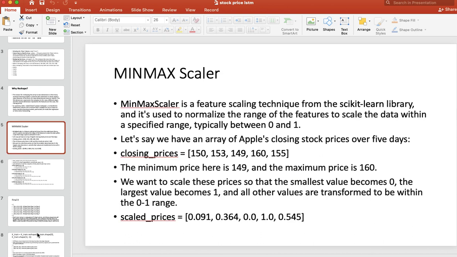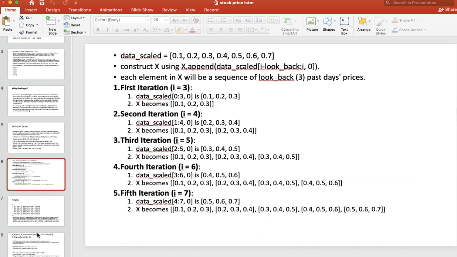So let me show you the presentation for this. Okay, I don't have this slide, I guess. Oh yeah. So here we'll construct X using x.append data scaled of i minus step to i comma 0.